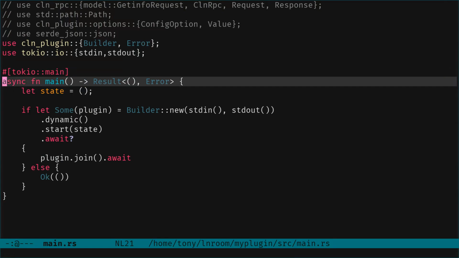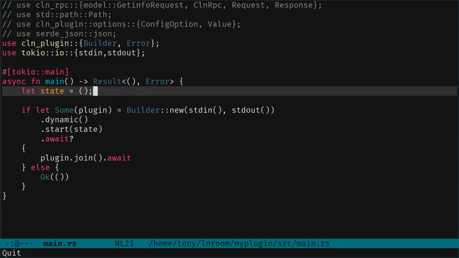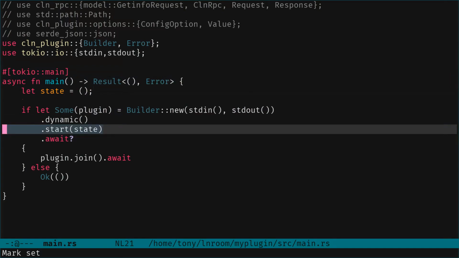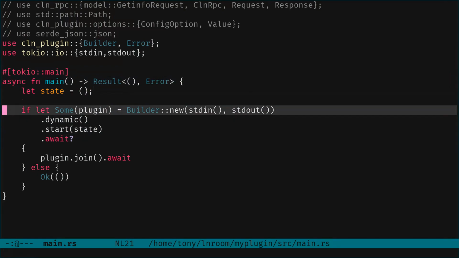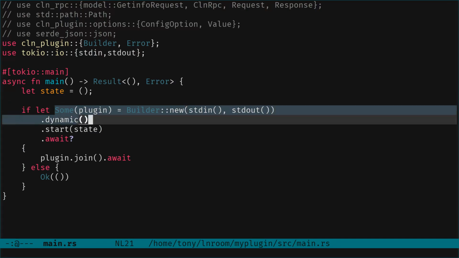But the important thing is that we have a main function, we have some state that we are going to pass to the start method, and at that line we build the first part of the plugin, specifying the standard in and standard out as we've seen before. We use the builder. We use the method dynamic to say that we can start the plugin while the node is running.